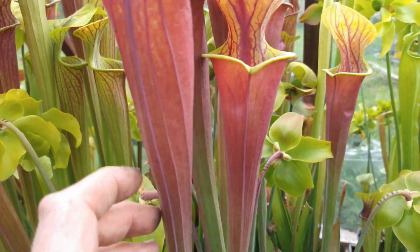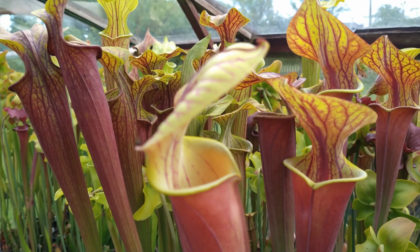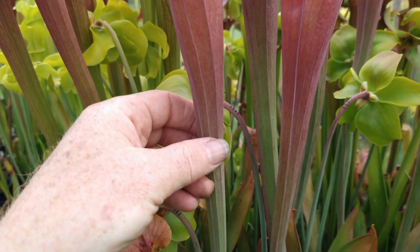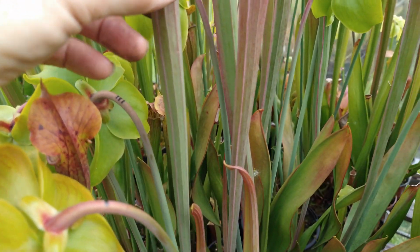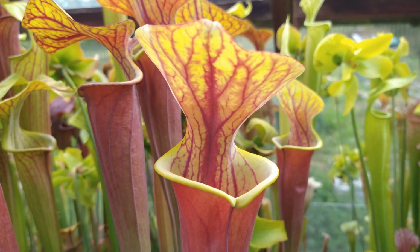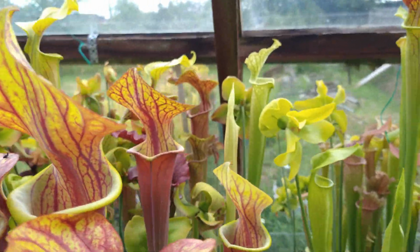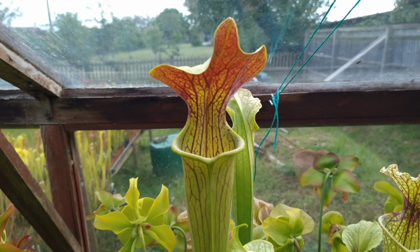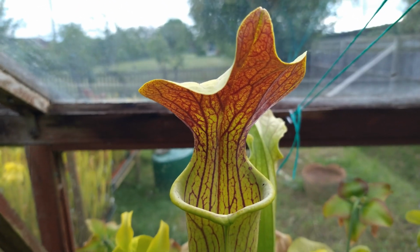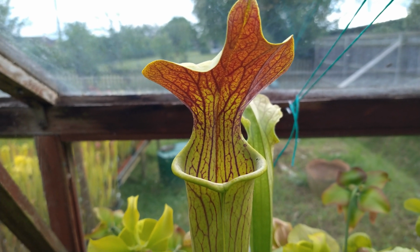This one here is my Flava rubricorpora purple tube. That one's just coming out. But again, she's got a beautiful purple tube that darkens as the summer goes on. This is one which now has a much more open lid, and again the veining on these is absolutely stunning. There's one of my Flavolata red lids. Again, this one will darken down, so the throat will become really dark red, as will the inside of the lid.